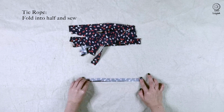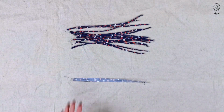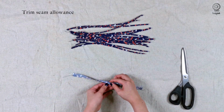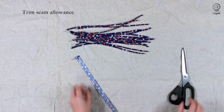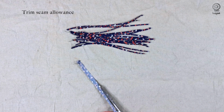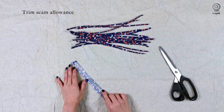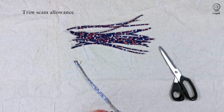Fold it into half lengthwise and sew right in the center. So I've done a couple and I'm going to show you how to make that. I've already sewn it right in the center. Grabbing my scissors, I'm going to trim the seam allowances so that they become half the size. Trim your seam allowances to remove half away. Make sure that the remaining seam allowance is smaller than the seam.